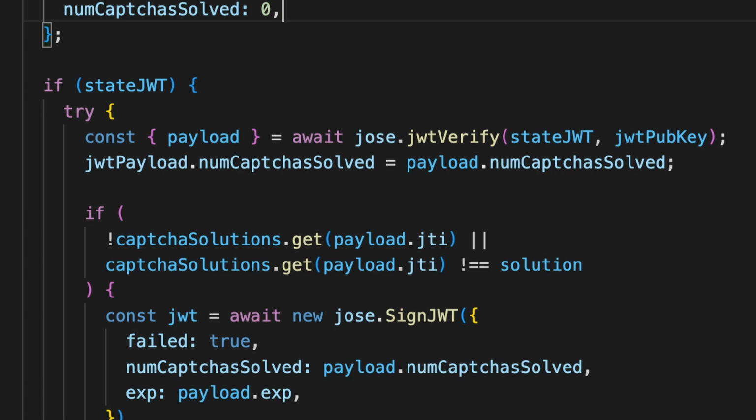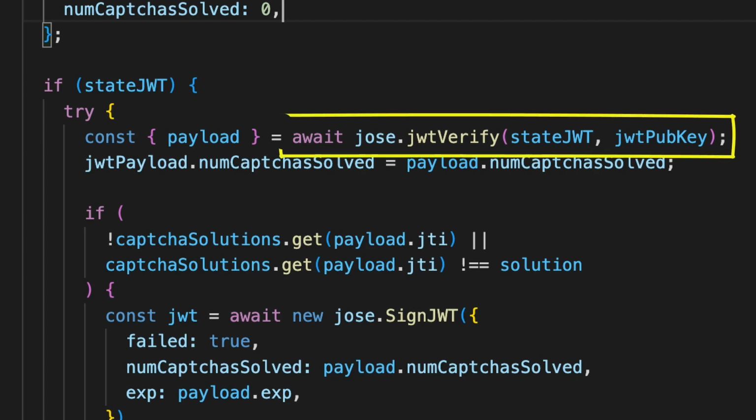The next section checks if the JWT token is already provided with the request, if it did not expire yet, and verifies if it wasn't altered. As we probably won't be able to steal RSA keys, we can only dream about overwriting the numCaptchaSolved value. Why? Because a JWT configured like this relies on public key cryptography to confirm that the token comes from the server and was not modified by any third party.